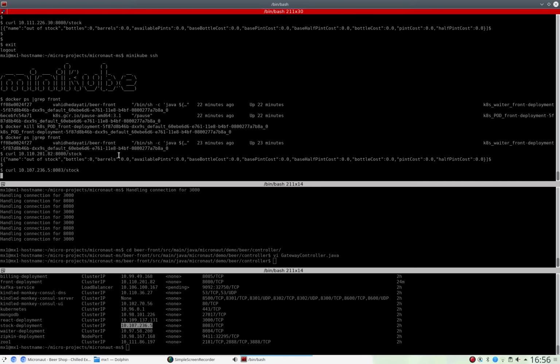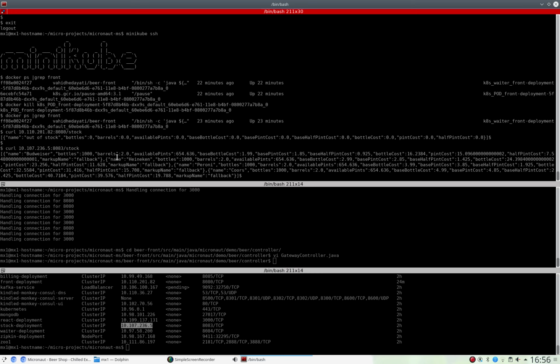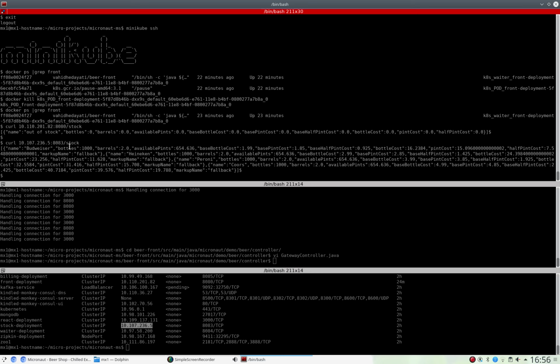Well, no, the reason why it's taking a while might be because it's trying to connect to billing, I think. But we'll see. But stock is working, and here's the other interesting part: it's using the fallback, which means stock wasn't able to connect to billing to get the fallback rates. So to get the markup, so it's got the fallback, which is its own fallback, and it's marked up prices.